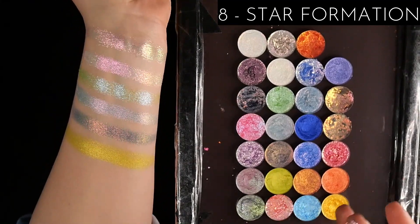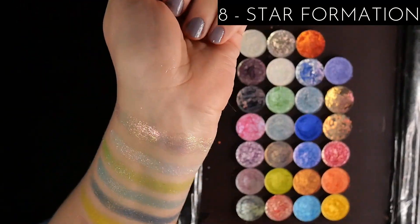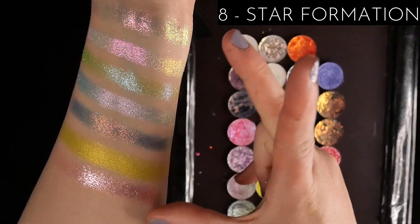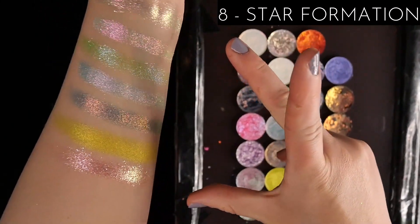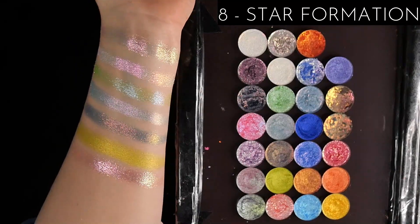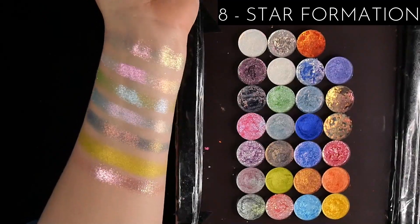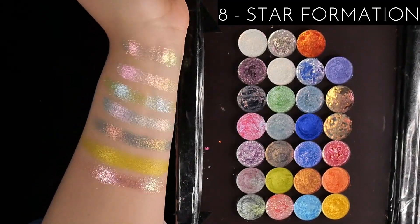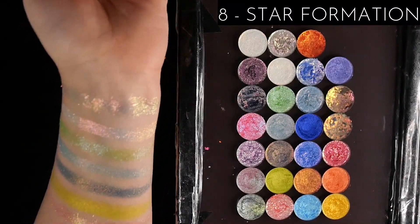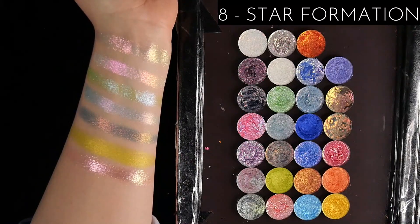In 8th place, Star Formation should be a perfect shade for me in theory, but in practice I just don't feel as inspired to reach for it as the ones in the top row. It looks so similar to Butterfly Nebula — when I was testing these initially, I put one on each eye and honestly could not tell them apart. I tend to use these as more sheared-out toppers, so to me and the way I use them, it's almost redundant to own both, but I'm still grateful I received this collection.